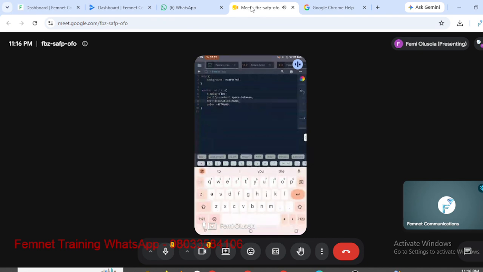Let me give it a gap. If this is not working, let me just give it a gap so that you can know the gap is wrong. Let me give it a gap of 30 pixels.